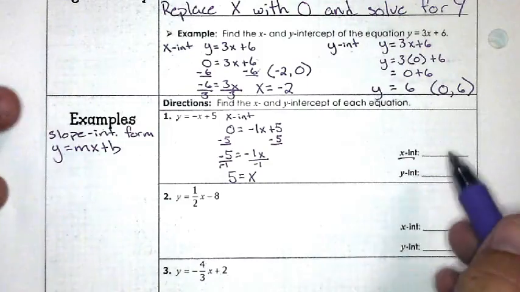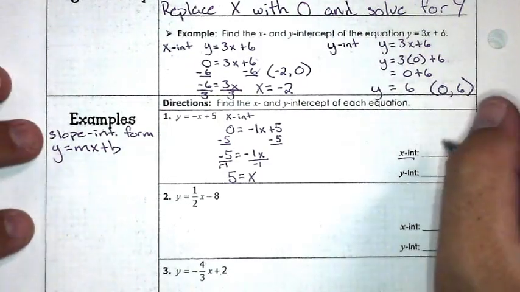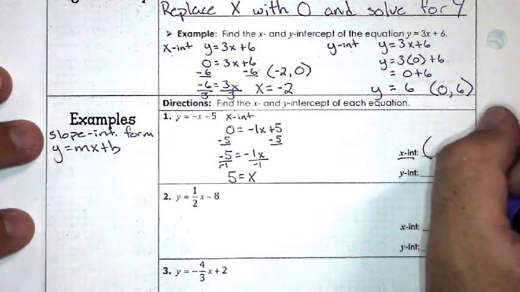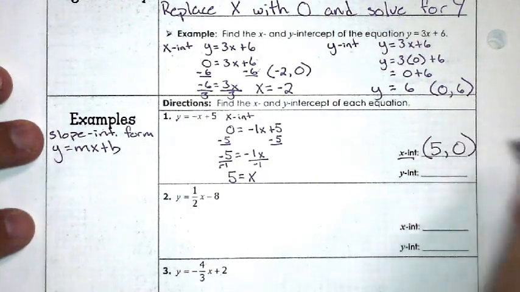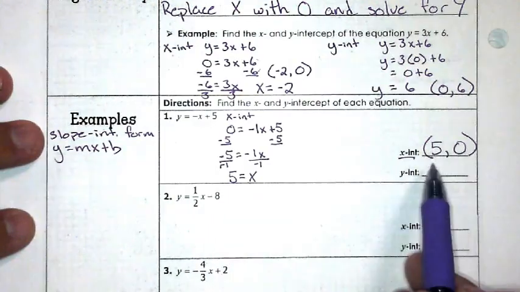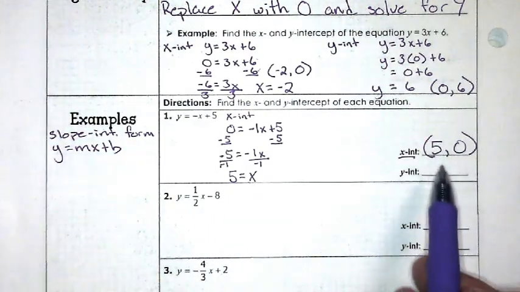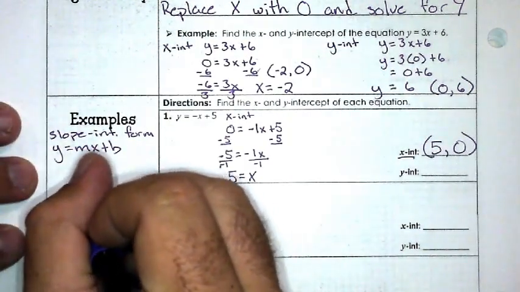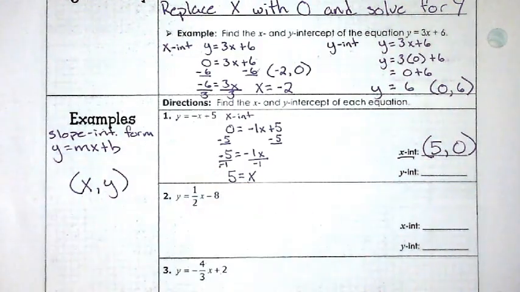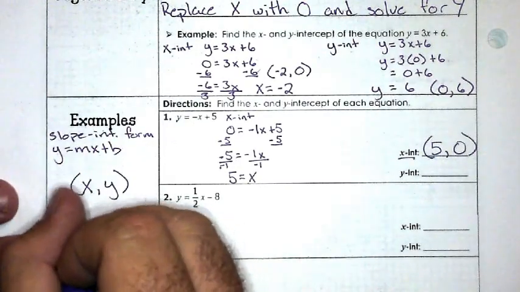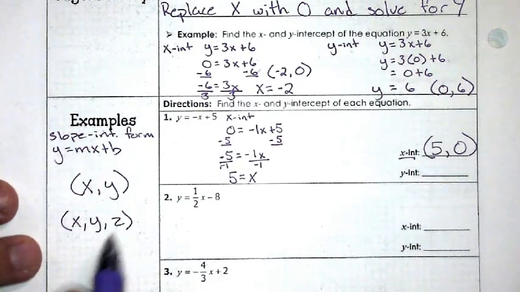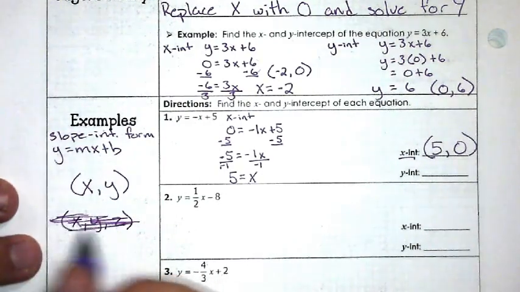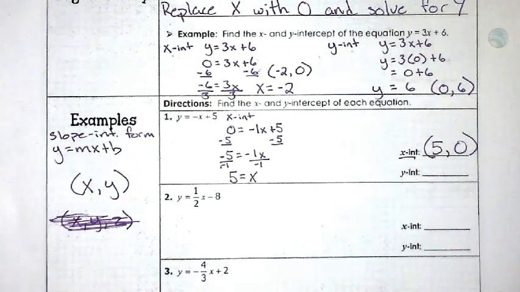However, if I wanted to write it as an ordered pair, what would that look like? 5 comma 0. 5 is x, so I put 5 for the x spot in an ordered pair. Remember, ordered pairs are always x comma y. And if you deal with 3D figures, x, y, and z is another type of ordered pair, but that's for 3D things. You're not dealing with that. But it's fun to show y'all.